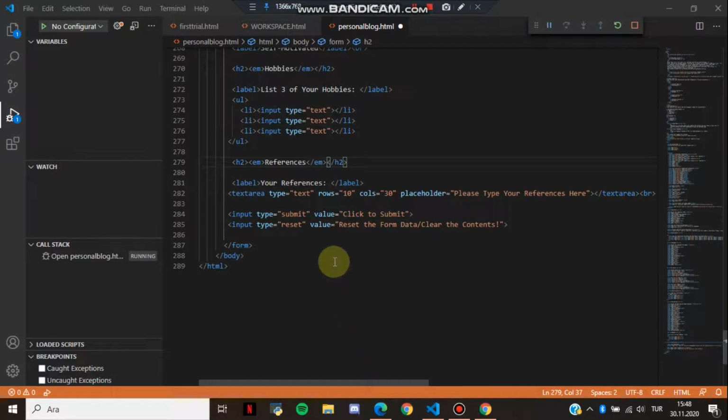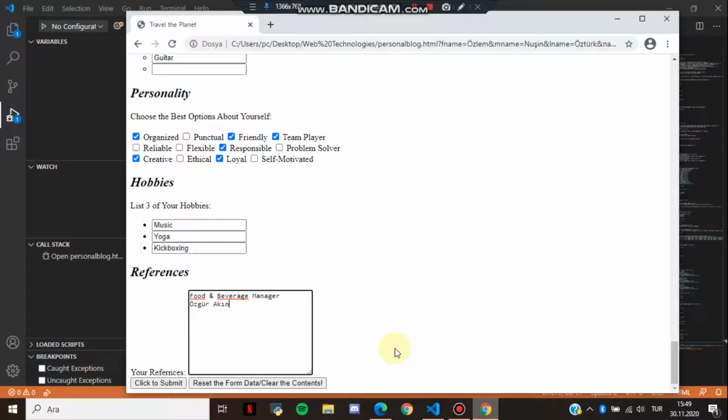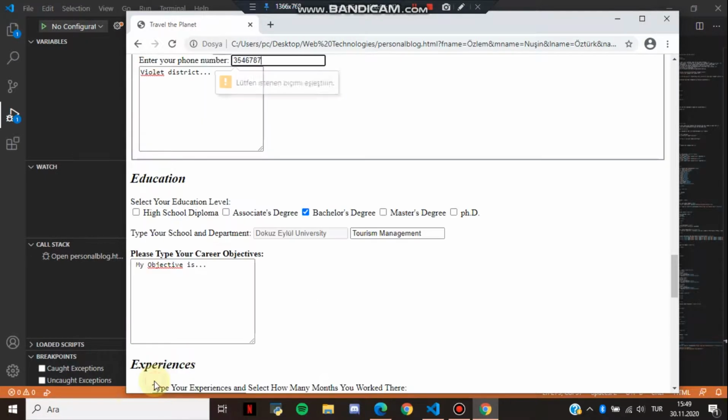And finally, we have two buttons. These are submit and reset. So when you click to submit, it leads the information you send to a receiver, like another website or something. But we do not have that ability right now, so we can just click on submit.